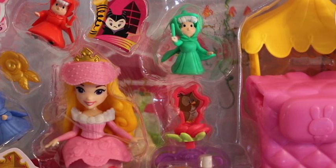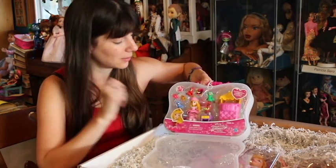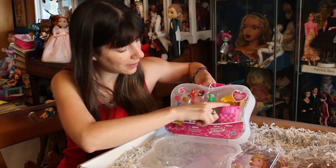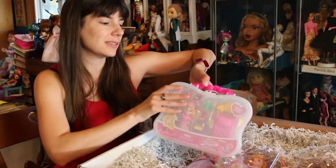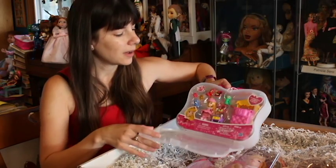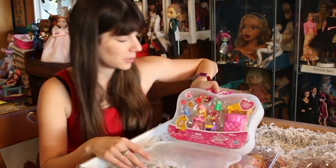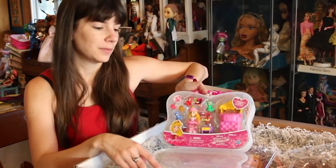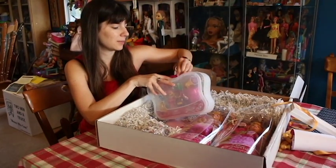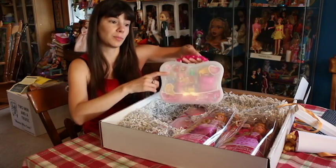We have the little owl, a little table that looks like it has some food on it — breakfast items. We have some snap-ins, and this is our bed. It all comes in this nice little plastic container with a handle, so you can carry it around like a purse toy, which seems like it would be really great for travel. The Aurora is pretty cute too. We'll close this, take the string out of there, close back up, and it seems to close up well.